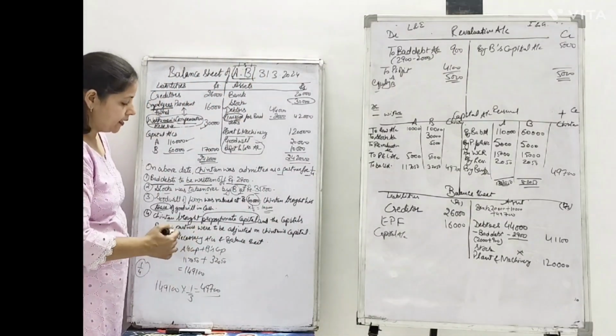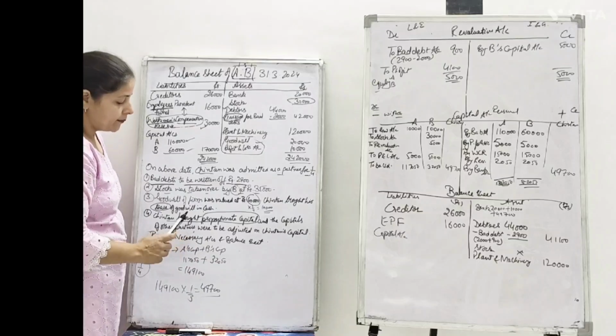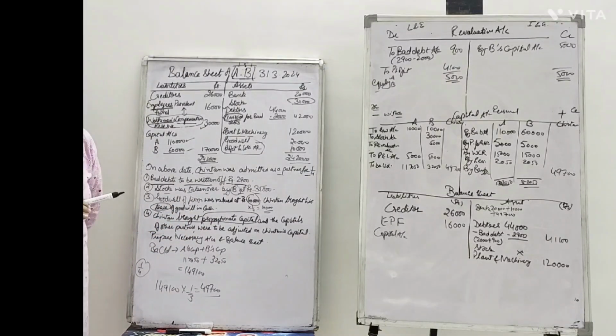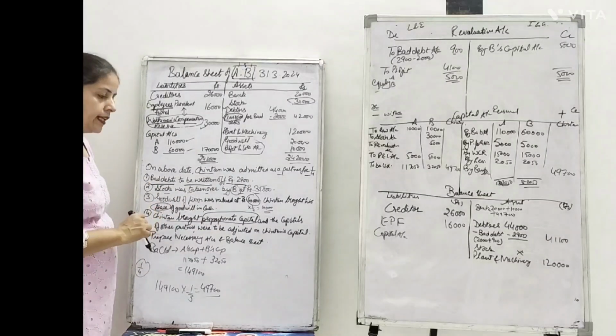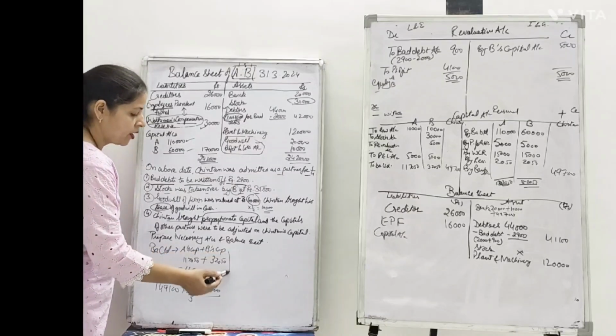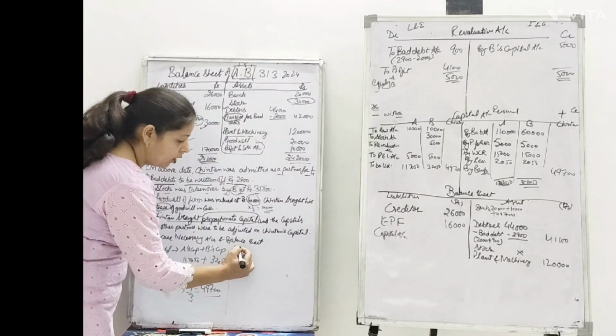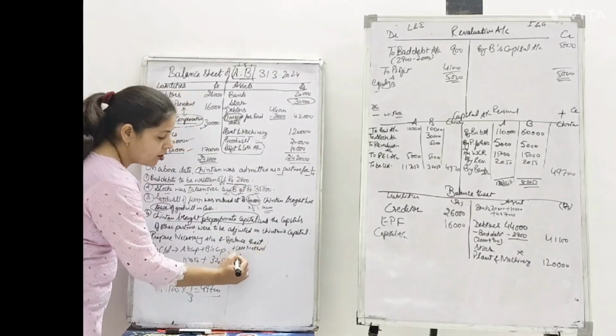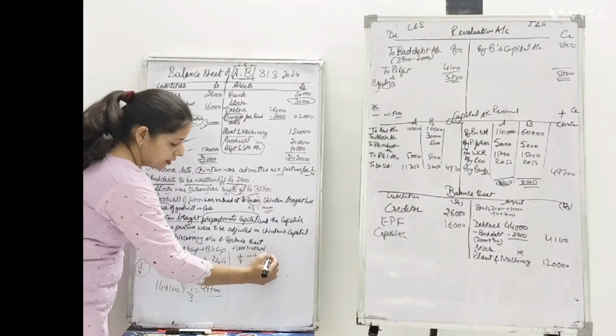Now this point is further elaborated that other partners' capitals are also to be adjusted on the basis of Chintan's share. So now in this case we have two methods to go through. Firstly I am taking the first method. How is it to be done? You have calculated the 1/4 share of Chintan.